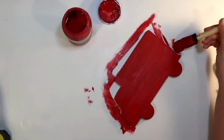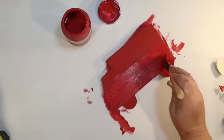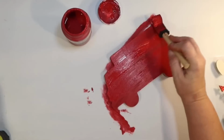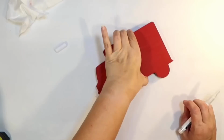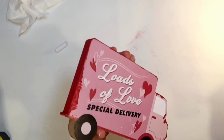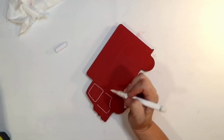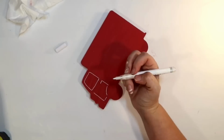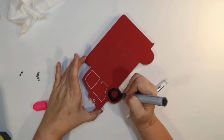So you might not have seen it because the algorithm was a mess, but we're going over this whole thing with just a bright red chalk paint. You can use acrylic as well. And then I'm just using the other side for reference to see what the cab of the truck needs to look like. And I just draw on a simple window and a door handle, maybe a few more details like a headlight.